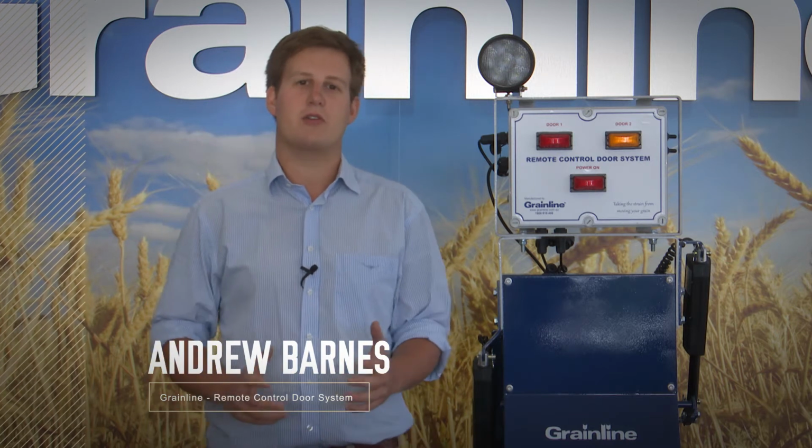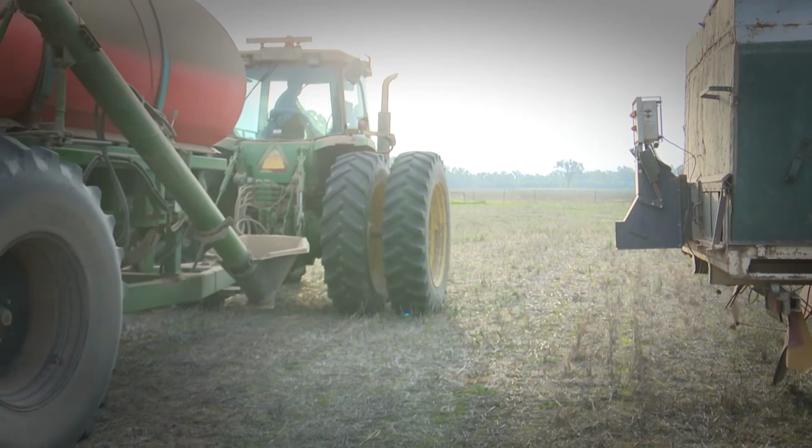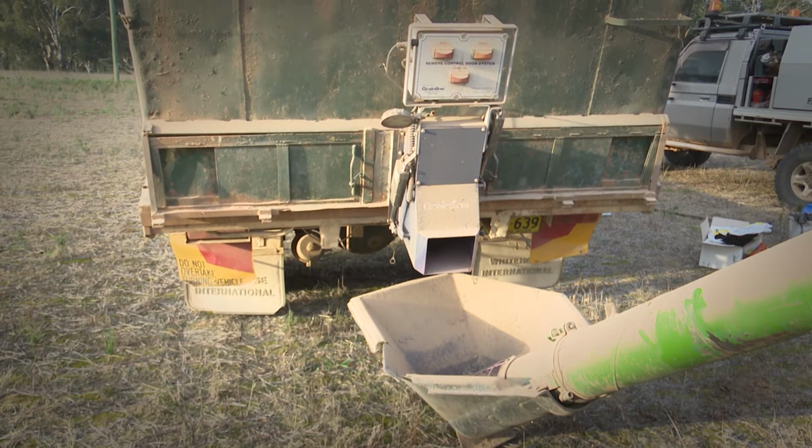The Grainline remote control door system was developed in answer to the need for a more efficient and easier way of filling your seeding equipment. By fitting one to your tipper, this not only utilises your existing equipment, but also enables you to load seed and fertiliser quickly, allowing you to sow more acres each day.